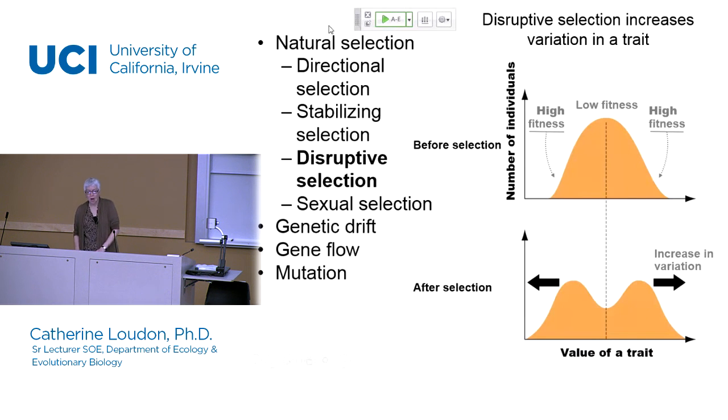Disruptive selection is like the opposite of stabilizing selection in terms of the pattern of fitness with respect to the value of the trait. So again, up here at the top, we're looking at a Gaussian curve prior to selection. But now instead of having the highest fitness in the middle and low on the two extremes, we've got the reverse. We've got lowest fitness in the middle and highest in the extremes. So this is the pattern that one sees for traits in which being more extreme is more adaptive.